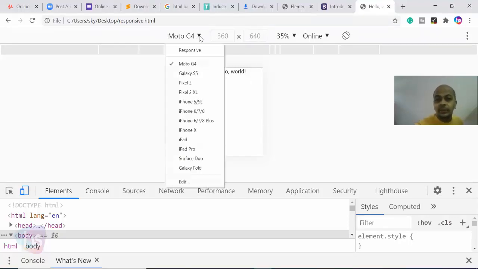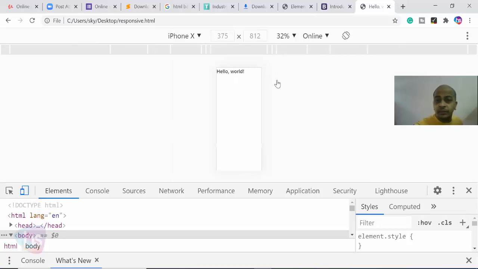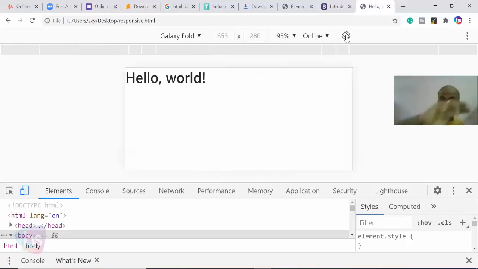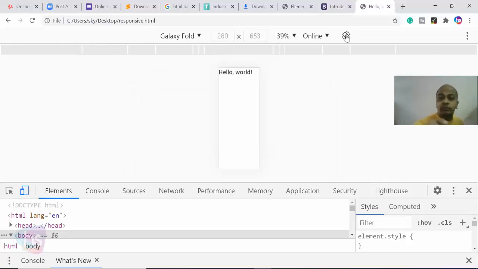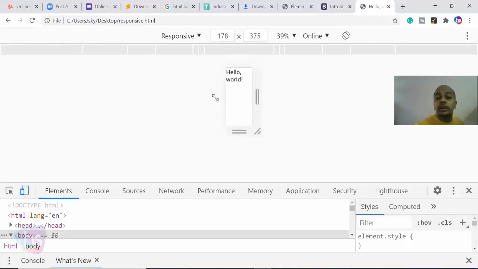In the same way, there are many options: Galaxy S5, iPhone X5, Galaxy Fold. Here it is on a wide mobile. If it is wide, it is like this. If it is portrait, it would be like this. That way you can think and search for all the things. Once I apply responsive, if I expand, it will still be there. If I reduce, it will adjust. See, the line also becomes two lines. Automatically, things happen.